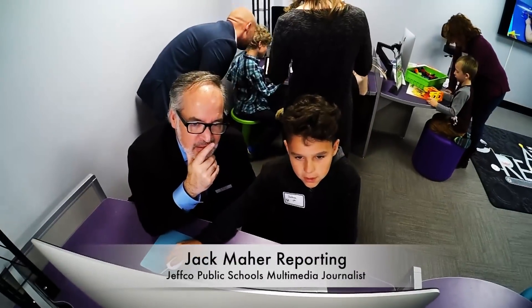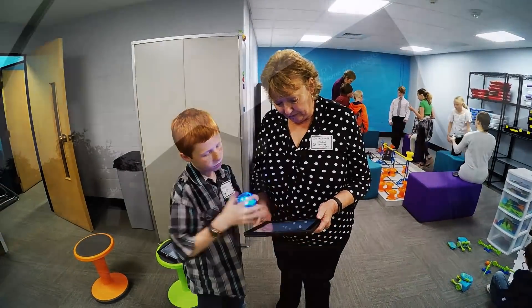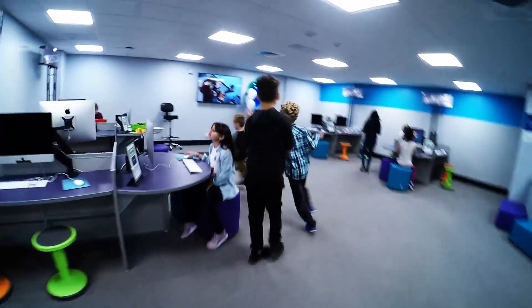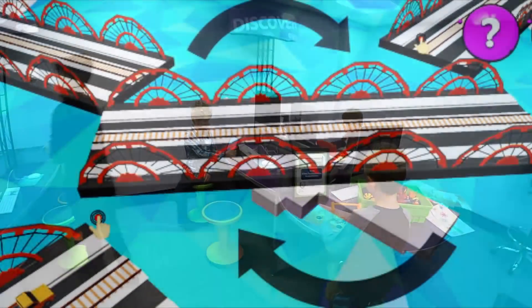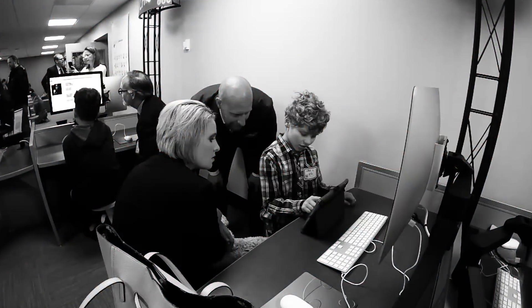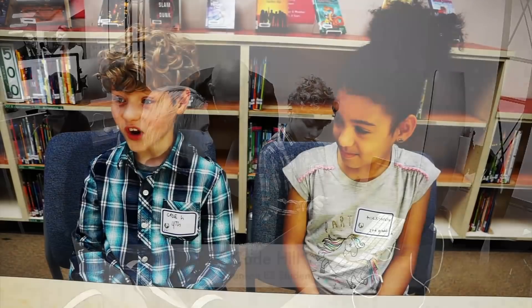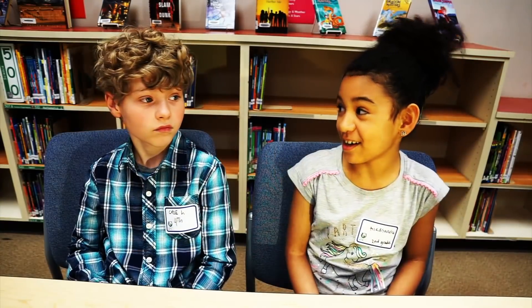It's just like Christmas morning for these students who are having fun showing off their brand new STEM lab at Swanson Elementary to some curious grown-up VIPs. Take Cade Hill, for example. He's trying out the new bridge build app. Cade loves bridges — he says he even builds a few homemade versions in his backyard. Like, we have a retaining wall. I built a bridge across it and I can actually walk on it. So it's safe. A hundred percent safe. Let's hope it never falls down.